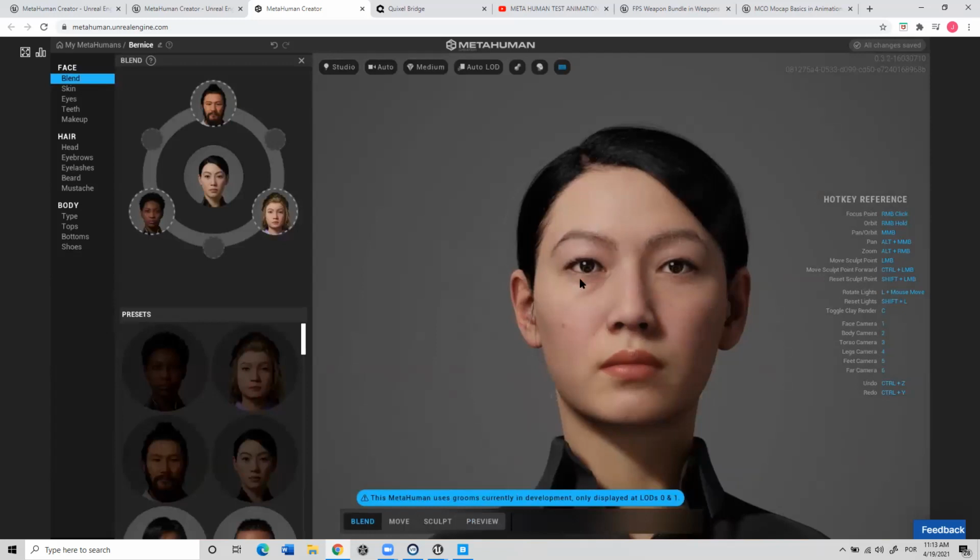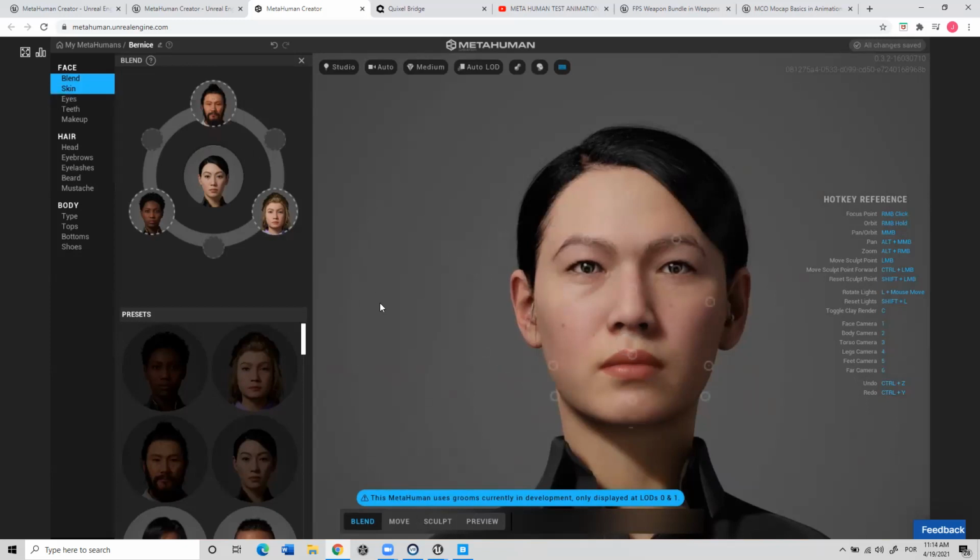Let's say you want a little bit more of this character, you just pull in that direction, and it will try to mimic a little bit of that one. And the same happens here. If you go to the right or if you go up, you will be closer to this one. So you can make a lot of changes in this way. This is one way of doing it.